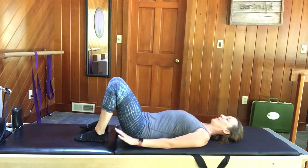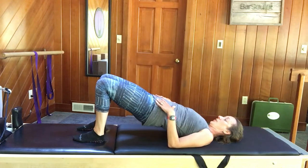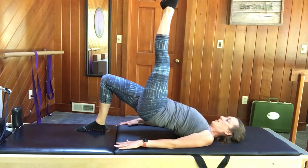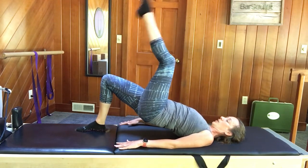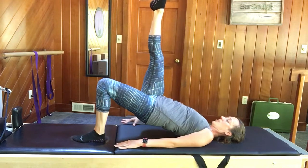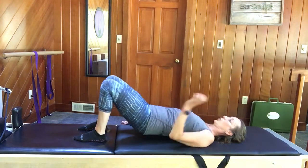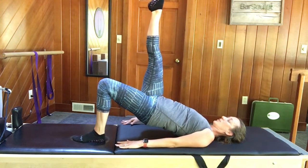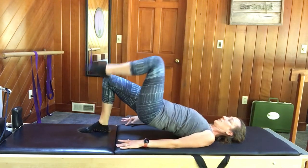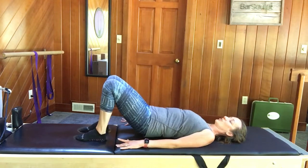Feet come back down to the floor, hands back down. We're going to lift your hips up again — squeeze the buns, pull the abs tight, open the collar. Lift the left leg straight up over your hip and hold; lower down. Now squeeze the left butt cheek as you lift the right leg straight up over your hip — make sure your hips stay level. Lower the foot and drop back down. One more time: lift the hips, lift the right leg first this time, keep the hips level; lower the foot. Squeeze the right butt cheek as you lift the left, hold everything level, then lower and drop the hips.